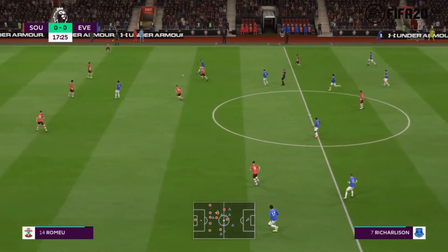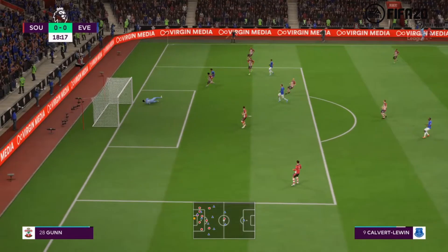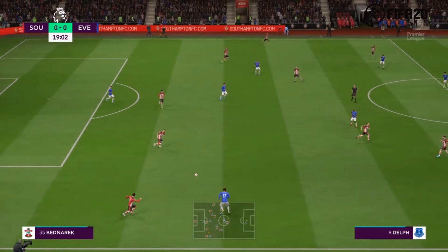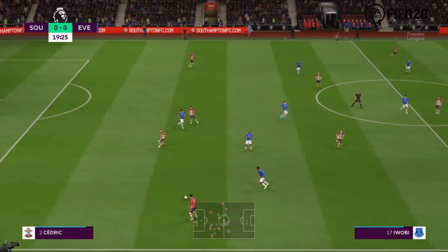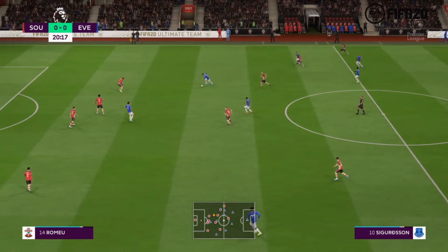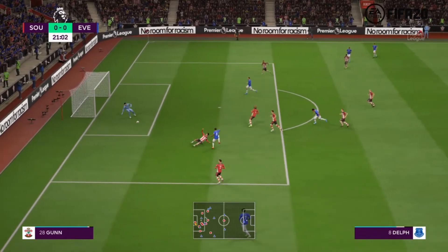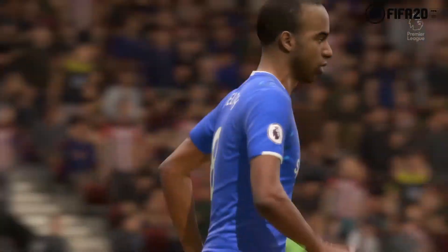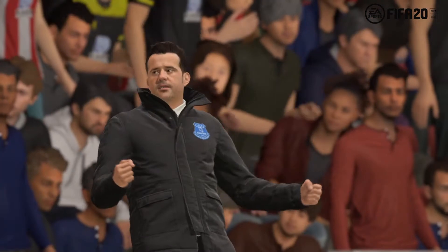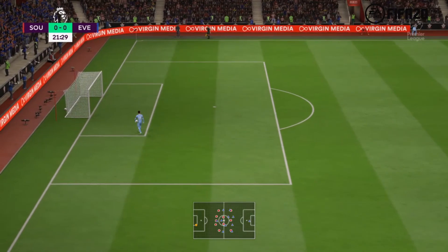Gylfi Sigurdsson, here's Richarlison. Have a look at what's on now from this wide position — not closed down. Real chance, no challenge for the goalkeeper with that shot. Here's Cedric Suarez, neatly intercepted. Fabian Delph threw everything behind that shot and is frustrated that it wasn't quite on target. Well if he keeps getting in those kinds of areas I'm sure he'll score pretty soon. Frustration from the manager, but by the same token his team are playing well — they might have gone ahead there but they'll get another chance.